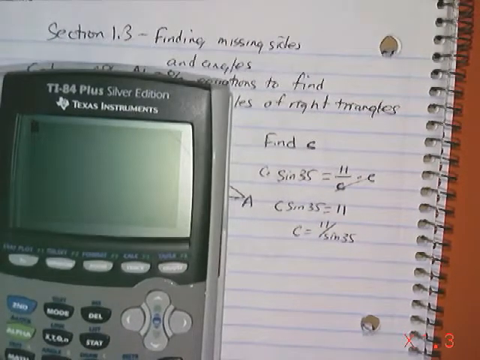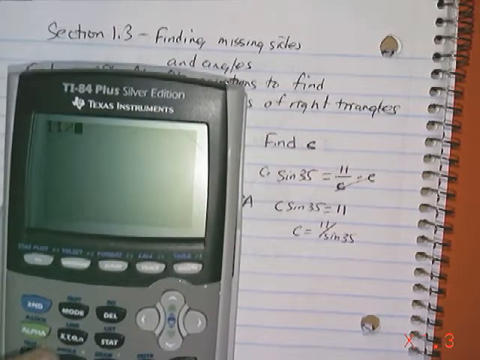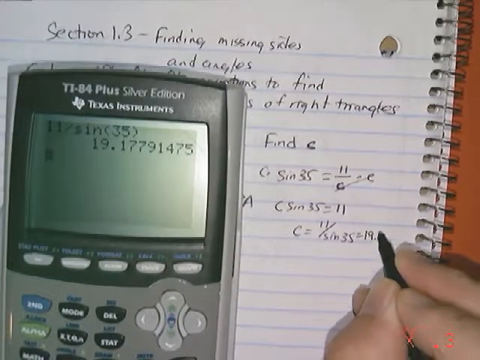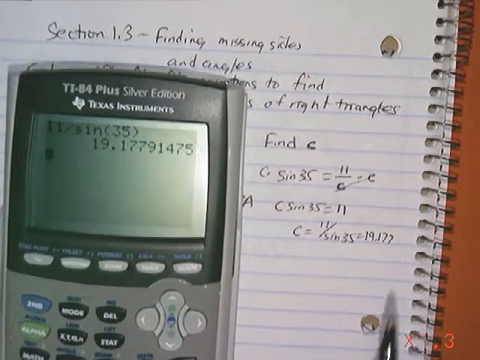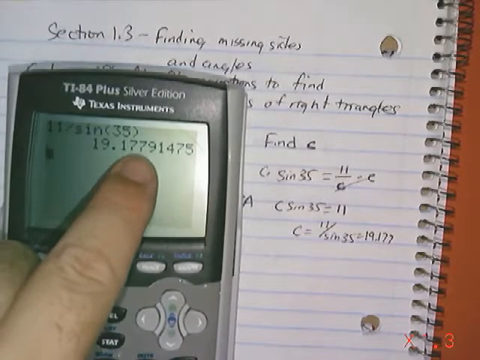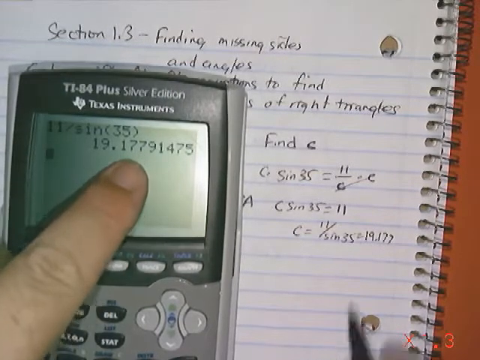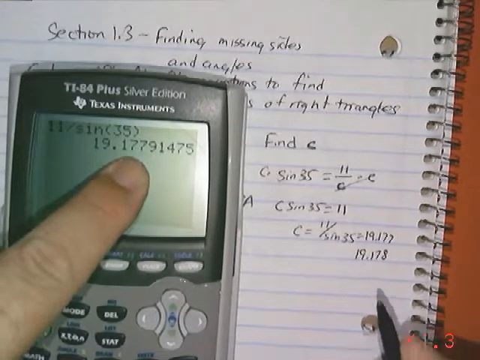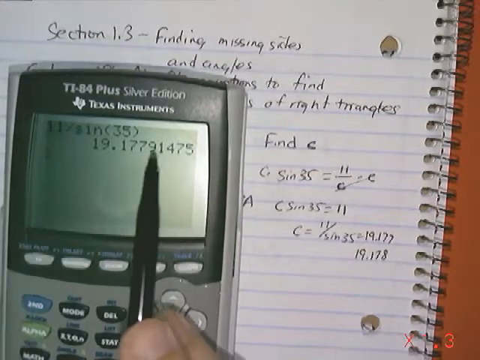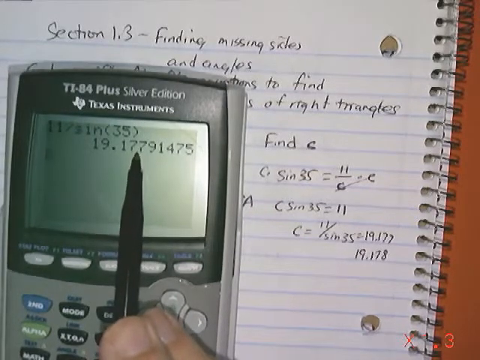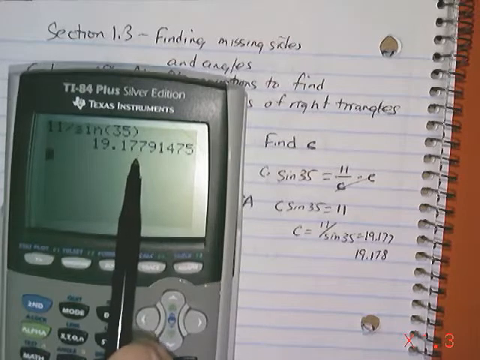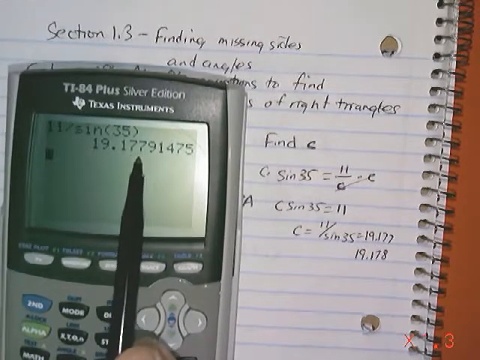Okay. Now, there's a shortcut to this here. If we're stuck here, sine of 35 equals 11 over C, when the variable is on the bottom, the shortcut is to take this and just switch them. Isn't that what happened over here? We started with sine of 35 equals 11 over C, and longhand it ended up that the C and the sine of 35 just ended up switching spots. So that's our shortcut to doing this longhand work here: when the variable is on the bottom, switch it with everything on the other side of the equal sign. Okay?